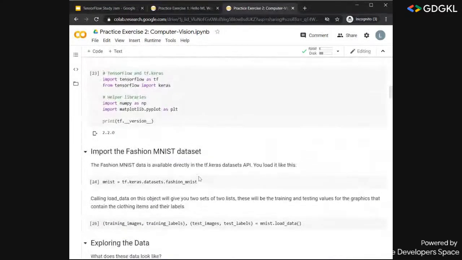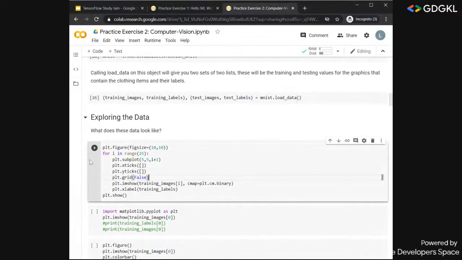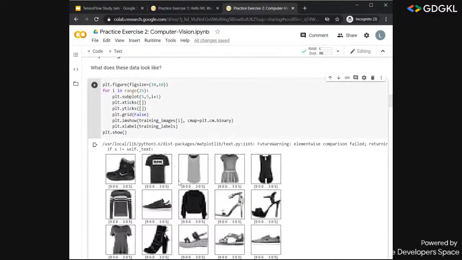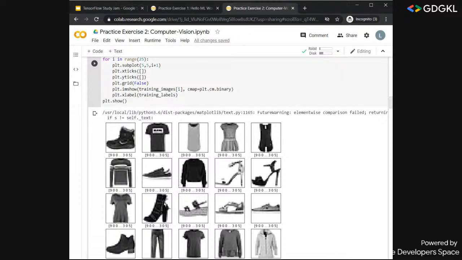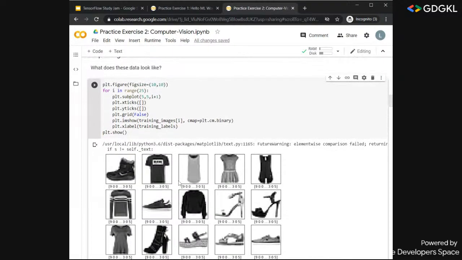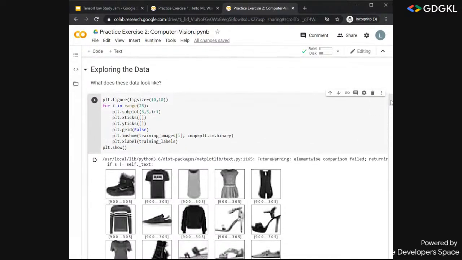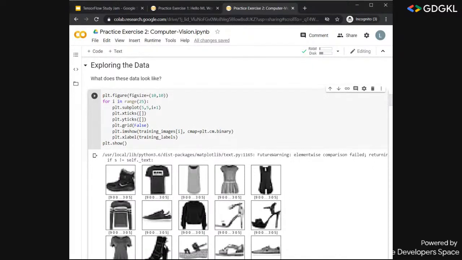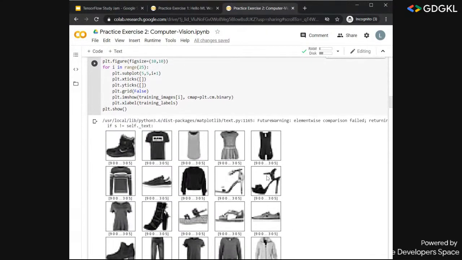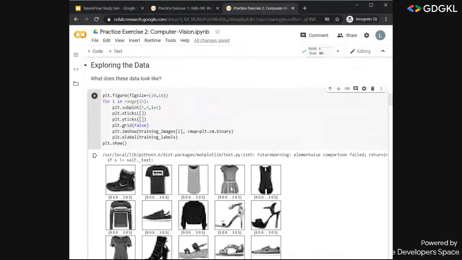But you may wonder what is really in there. Here I can show you a little snapshot or preview of some random images, so that you can have a better view of the data we have imported. Just take it very easy. We are using matplotlib, and I'm importing 25 images here, 5 times 5. I'm looping through and showing the training images with the training labels.